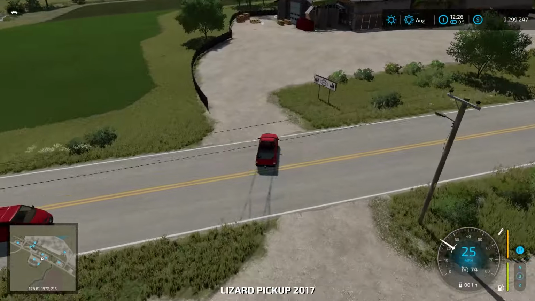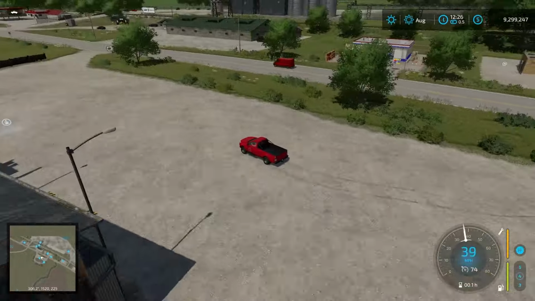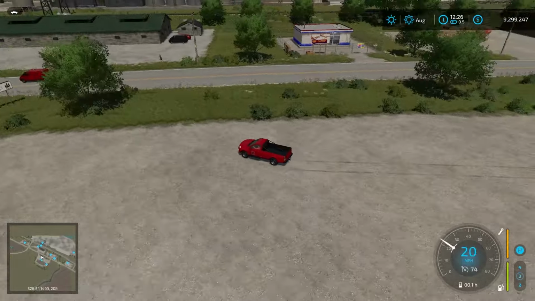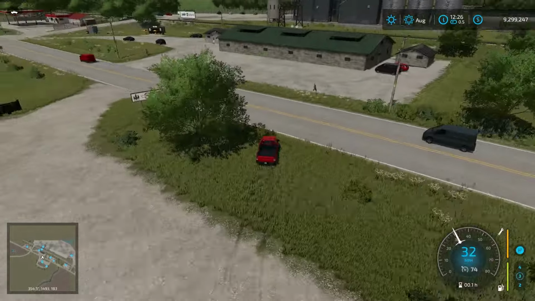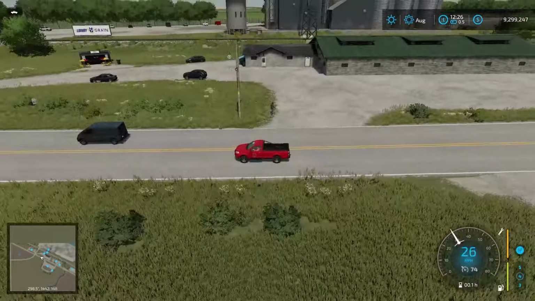Across the way here, we have a nice little lumber mill or sawmill area here. Nifty little shop there. Yeah, a lot of really good detail on this map. I'm trying not to get in a car accident here. And then that gets us back over here.